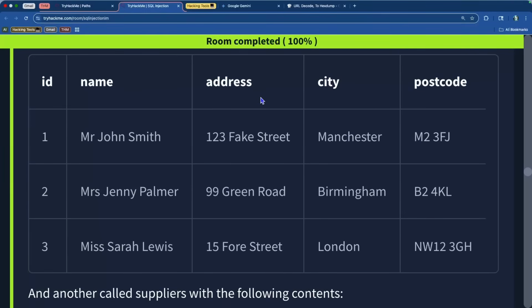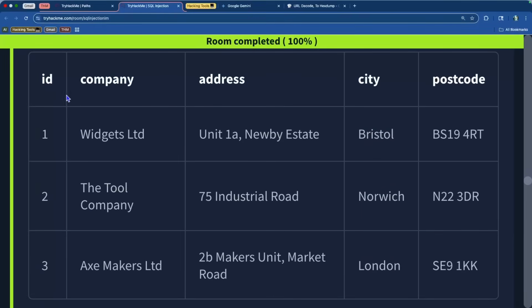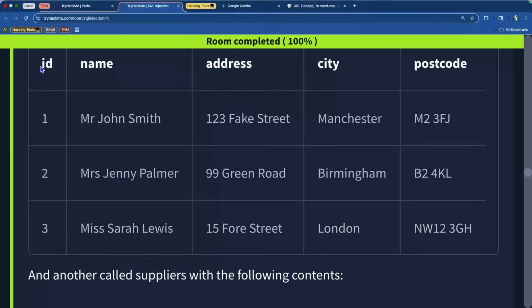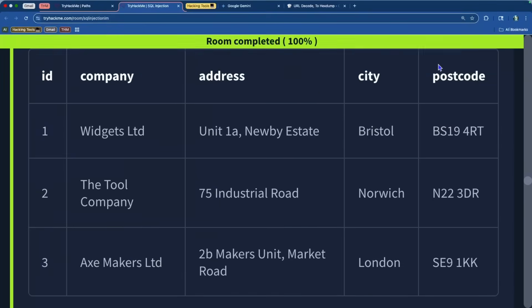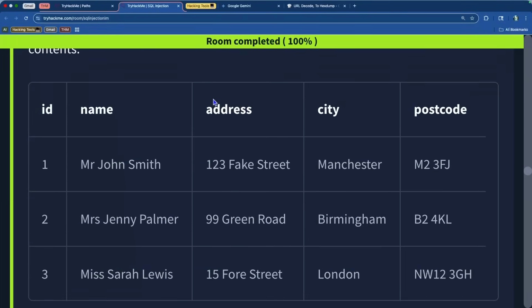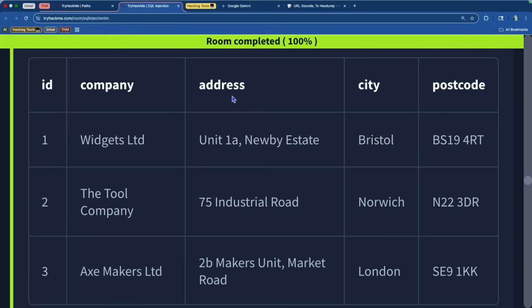This may not sound clear, but we can actually use an analogy. So this is the table, right? We have the ID, name, address, city, and postcode columns. And then we have another table, ID, company, address, city, and postcode. So what do we have that's a combination here? We have the ID, city, and postcode. We also have address, actually. So ID, address, city, and postcode exist in both of them.